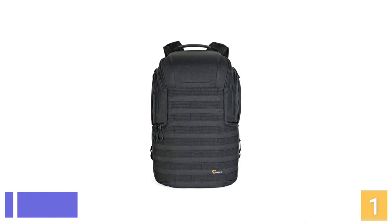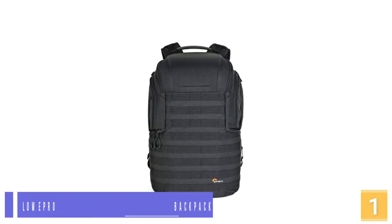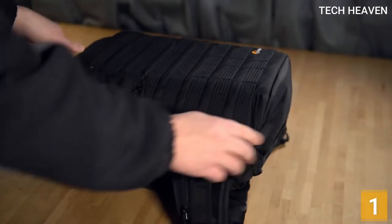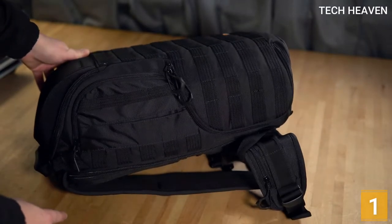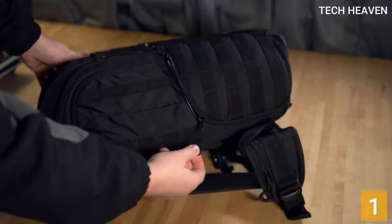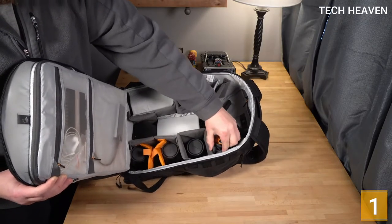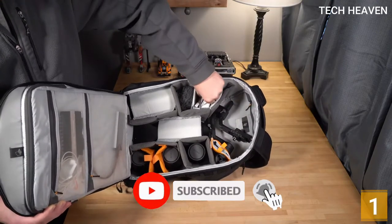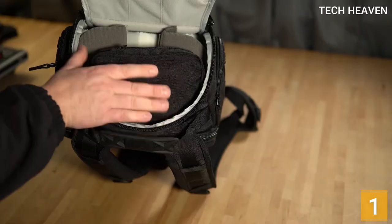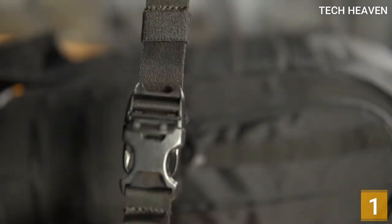The number one product on our list is the Loi Pro LP 37177 Black Pro Modular Backpack. It has a tough FIVA-molded top armor section, and protective padding around the bag ensures the equipment inside is protected. It is flexible and adaptive — dividers inside allow multiple camera kit configurations to be positioned easily. It includes two quick-lock straps and a slip-lock tripod cup to mount a tripod securely, and also fits multiple accessories in the Loi Pro range with the slip-lock system.